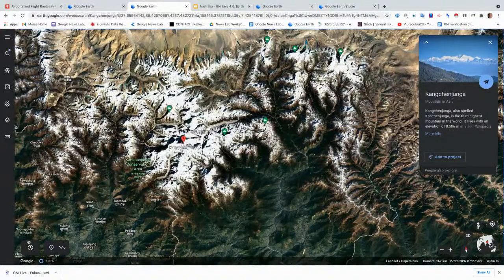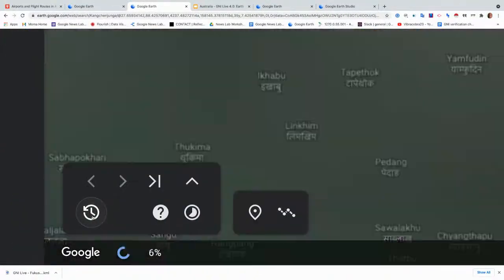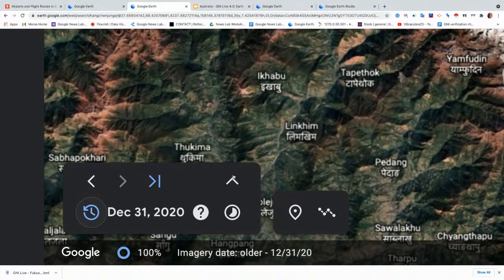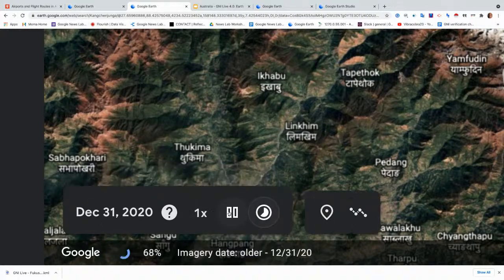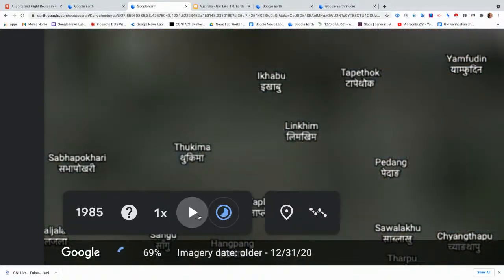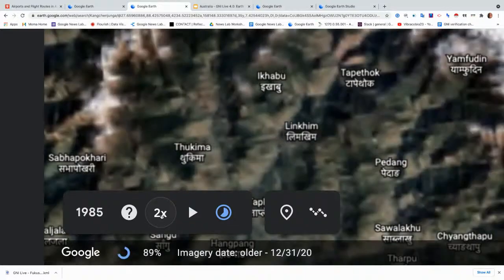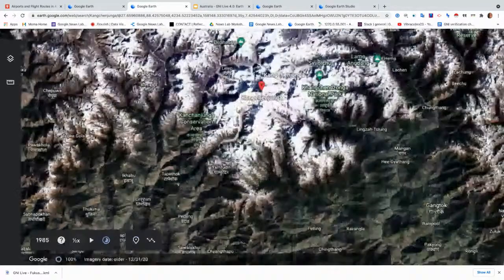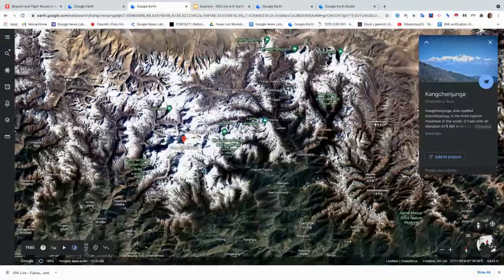Now, again, just to show you how it works, I'll zoom in, click on the Activate Historical Imagery button, and you've got a couple of options. One, you can simply enable the time-lapse. And when you do that, you can change the speed at which it works. You can double it or you can slow it right down. Let me show you what it looks like. So we'll just hit play.